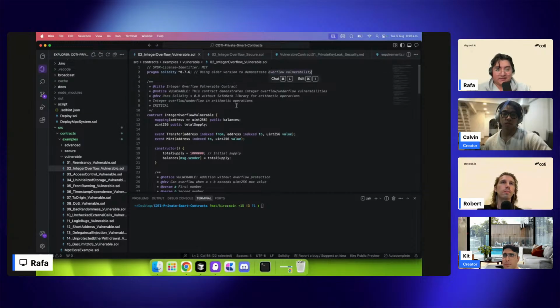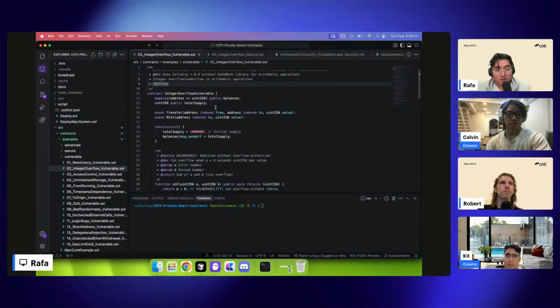So what does that mean? This contract demonstrates integer overflow and underflow vulnerabilities, which are present in versions before 0.8.0, or if you are not using the SafeMath library from OpenZeppelin, you will also have this problem.